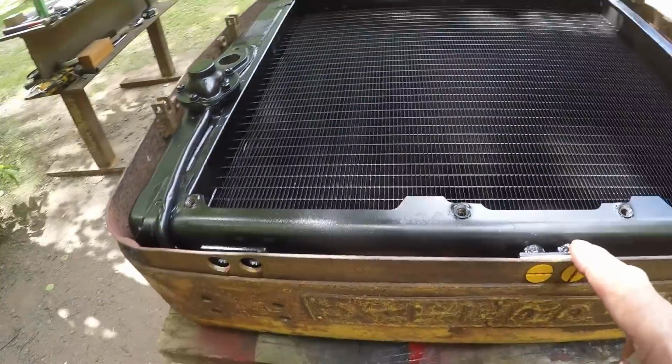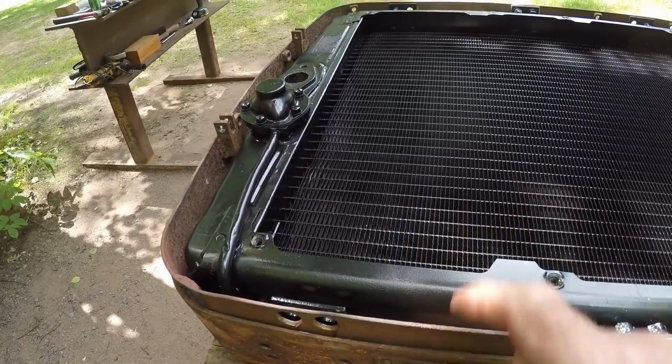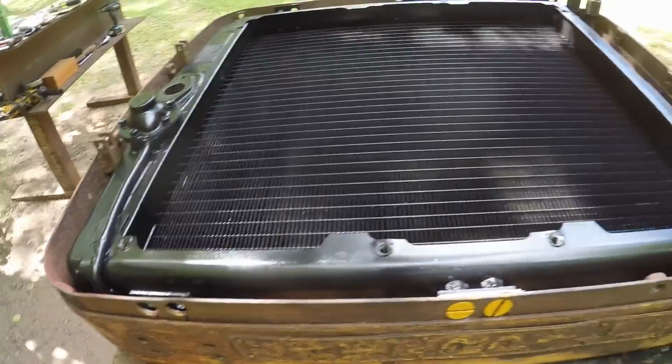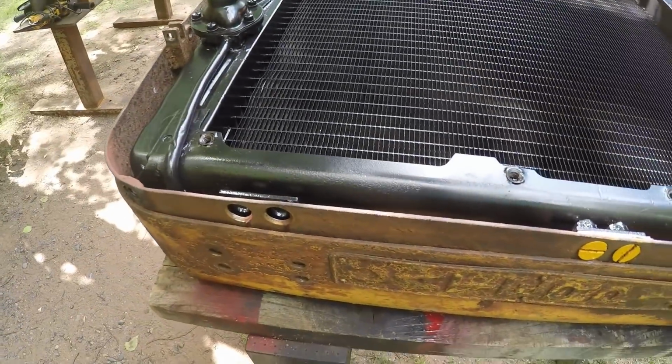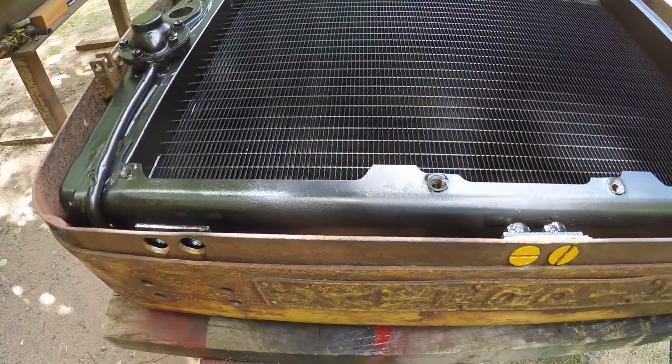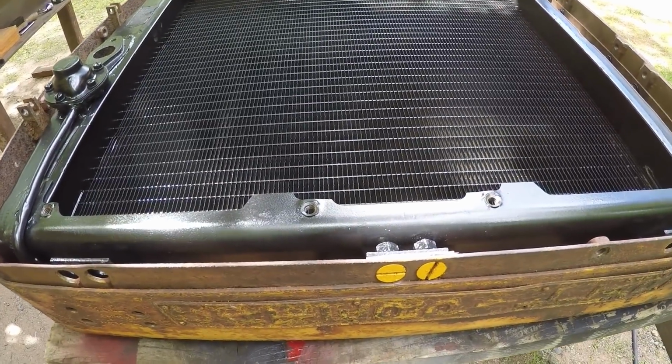The reason I'm not putting a bind on it is I don't want to pull on the core at all, chancing maybe breaking some solder joints loose, anything like that. So we'll keep this just as neutral as we can with no tension or anything. So, we'll finish putting this thing in.